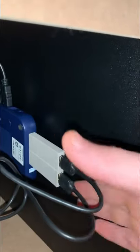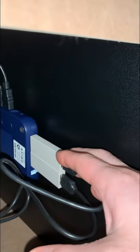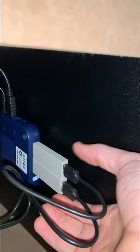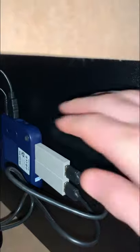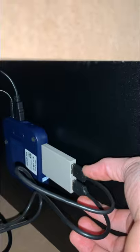I can't remember what you call these things. I think they're called like magic control sticks or something like that. I'll have to link it down in the bottom. But you also need to get these so that the arcade box will work with the Nintendo Switch Fighting Stick. I think these were about 20 bucks on Amazon. So you need two of these. Got your two cords, micro to USB, got your arcade box.